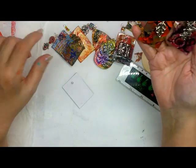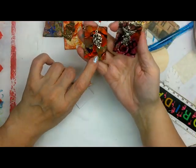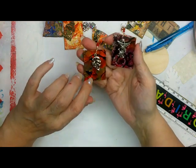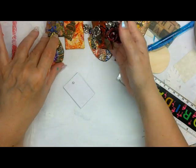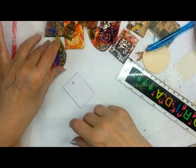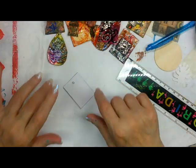But you can actually use just regular decorated tissue paper, regular decorated napkins work, Christmas tissue paper, whatever you want to do it with. I'm going to show you one variation. And we're going to do that one on wood because it's easier.